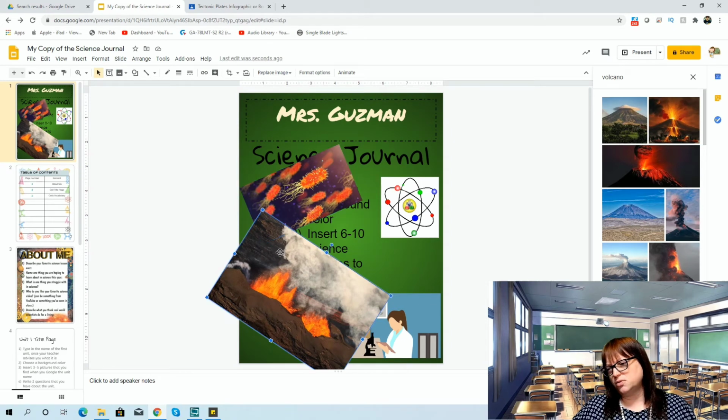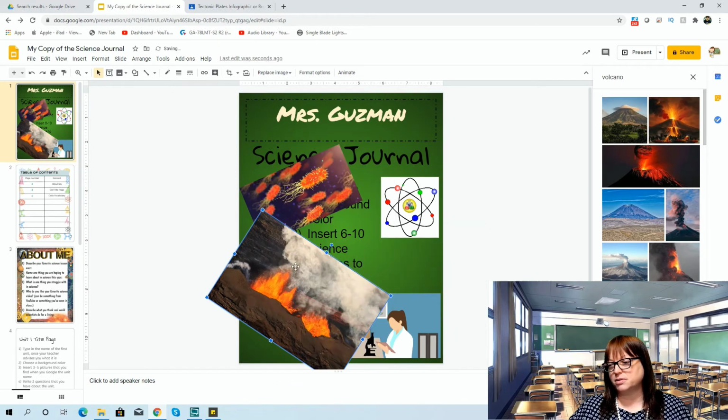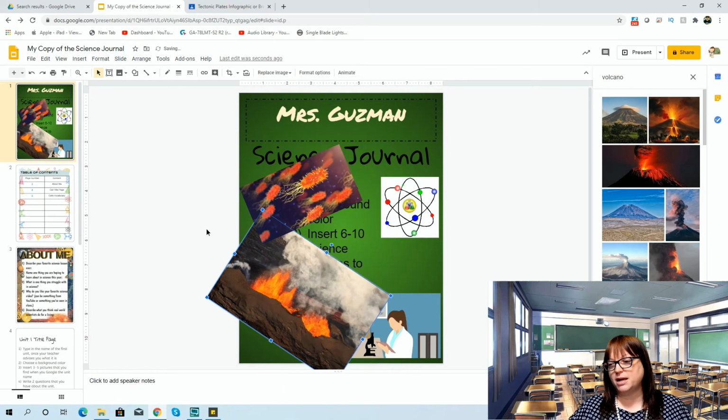Well, but I don't really care about this corner of this image. What do I do if I want the image behind this other image? Well, I don't like it like this. What can I do? Well, you click on this image that you want to be behind, you right click on it, and then where it says order, you're going to go and send it backwards, okay? And you're going to send it back until it's behind the image that you want. You don't want to send it all the way behind your background, but you can do that.